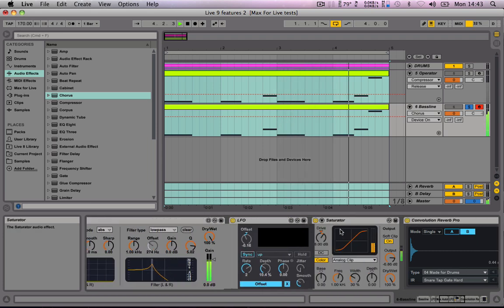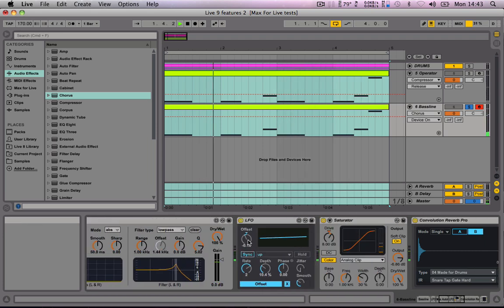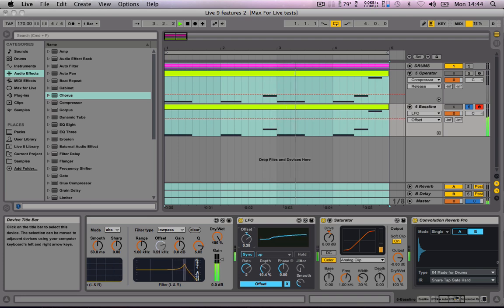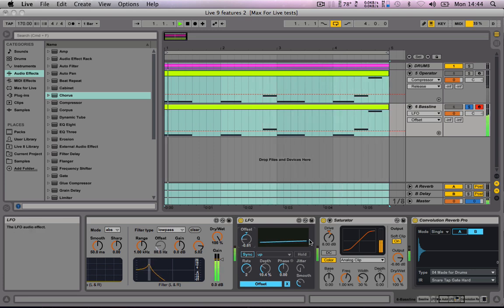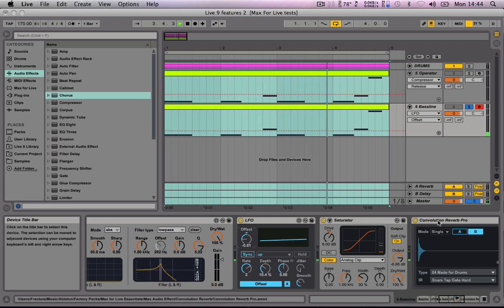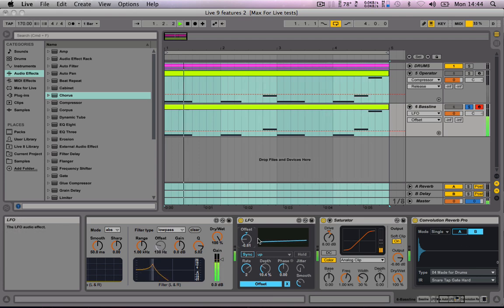And if we come back to our LFOs, we've got loads of different modulation options, and they're all going through these carefully organized saturator, then convolution, then chorus settings. So it's all going to sound good basically.